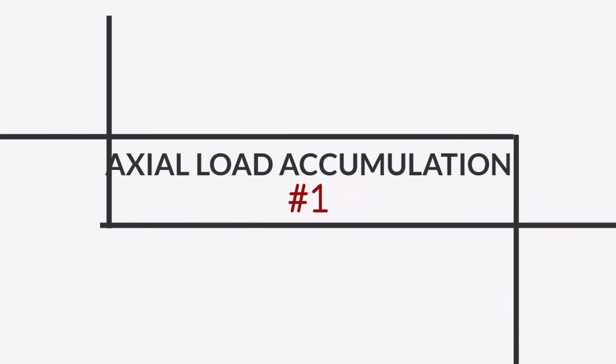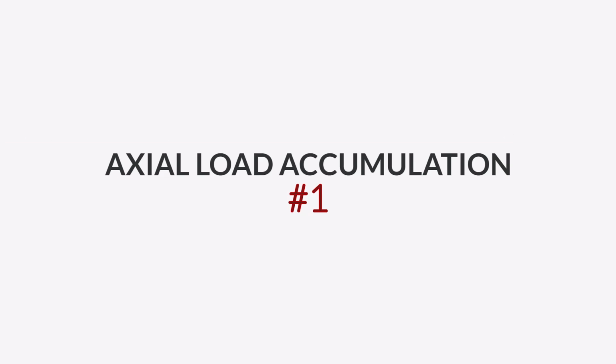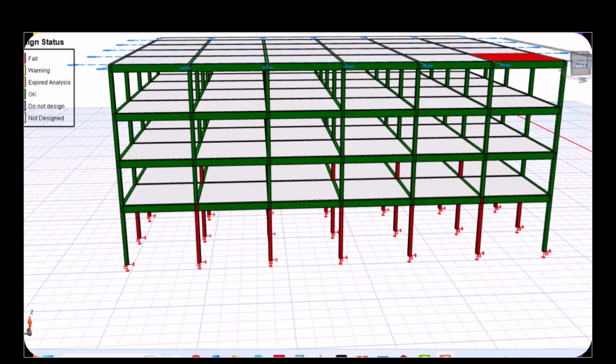First, the obvious question: why are columns used and what do columns carry? A column is a structural member that transfers loads from the superstructure down to the substructure, that is the foundation. A column does not just carry one floor. A column carries the slabs, the beams, and the self-weight of the column members above it.